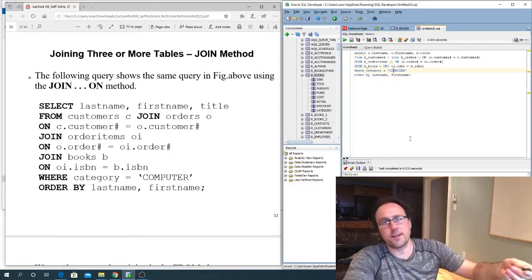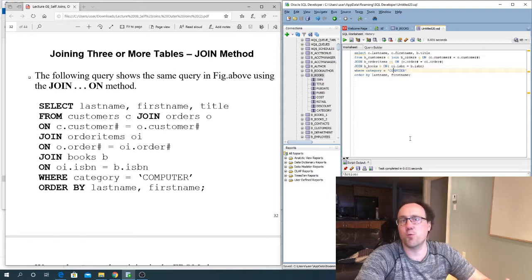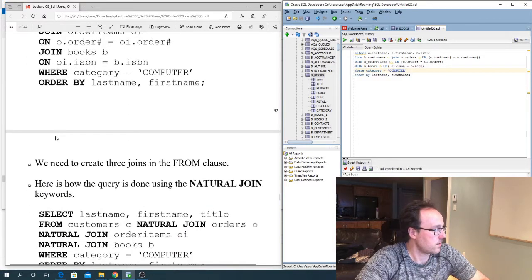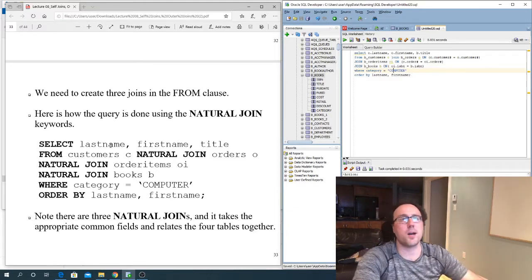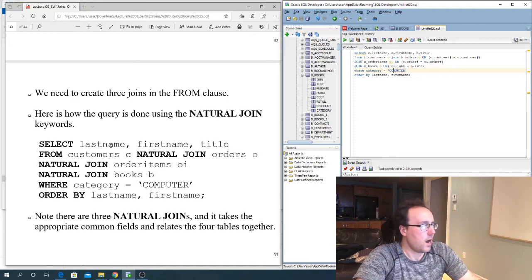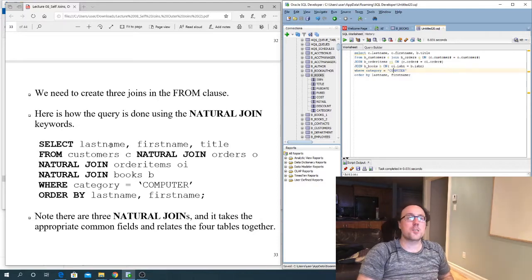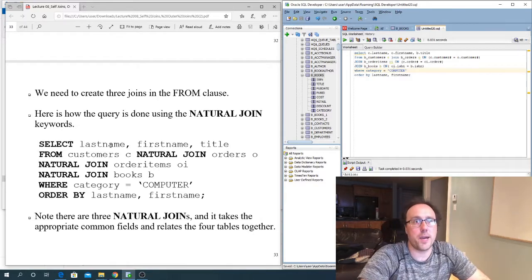So obviously this is I think a nicer way. I've mentioned that before. It just makes it more readable to use the join on syntax. Okay, now I'm not going to go through and type these out, but I recommend you guys take a look at them and try them out. You can also use the natural join, because in this case the columns that we're joining have the same name, and there's only that one single column between these tables that is the same. So that allows you to say natural join, and you save yourself a bit of typing because you don't have to specify which column, because Oracle will pick out the column to join.